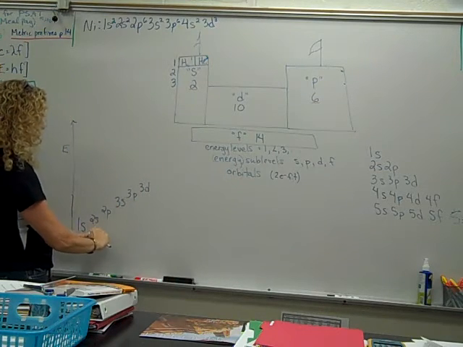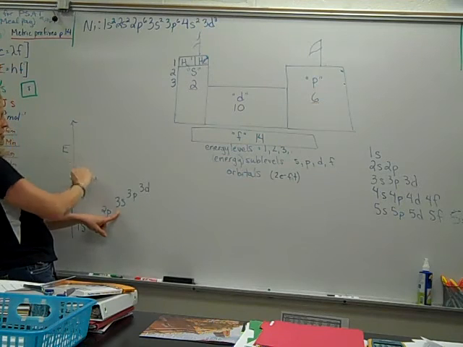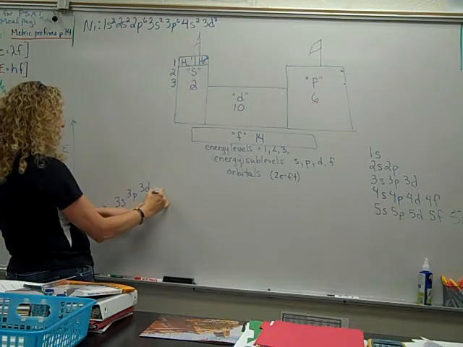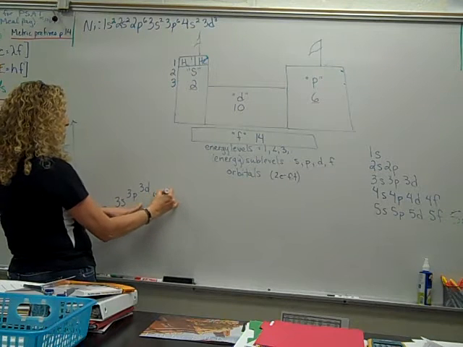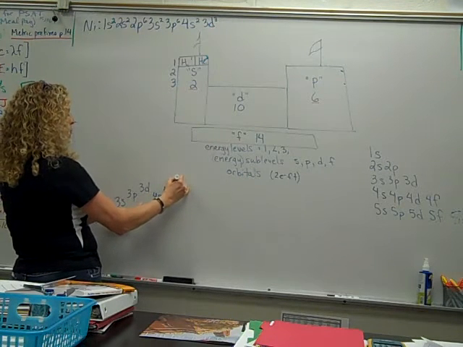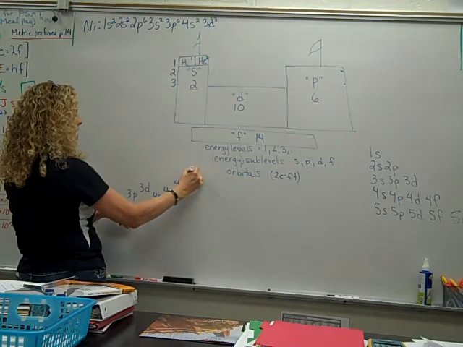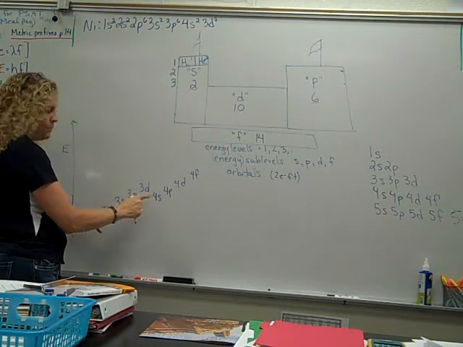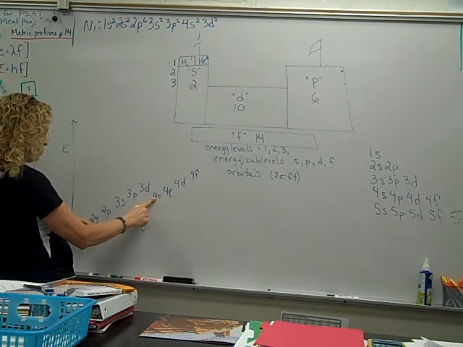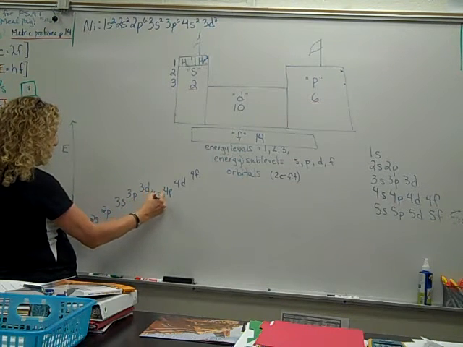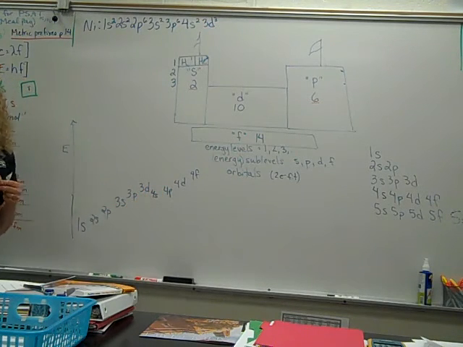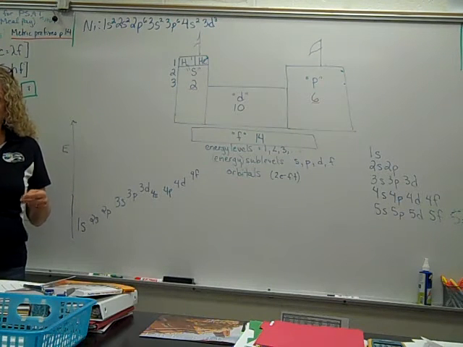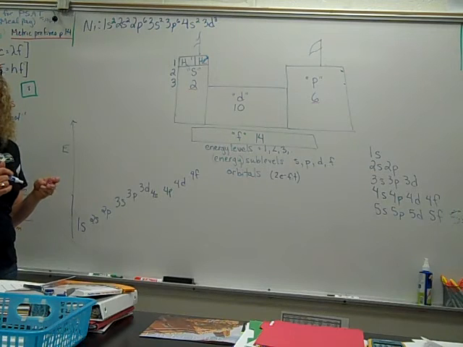And so guys, if we were to look here, what happens? You have 1s, 2s, 2p. This is the energy diagram. 3s, 3p, 3d. And then what happens is the 4s, 4p, 4d, 4f go up in energy, but notice there is an overlap. The 4s, it turns out, has an energy between 3p and 3d. And so that's why we fill it first.